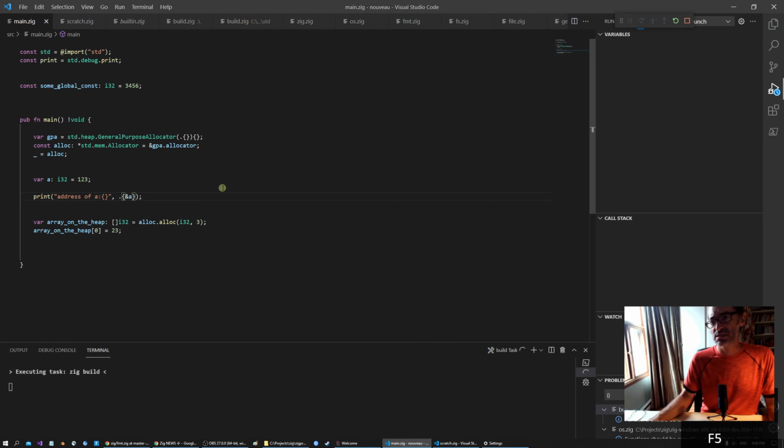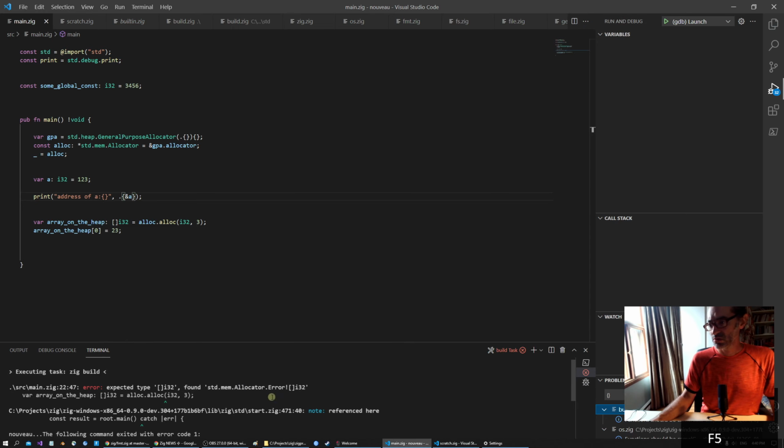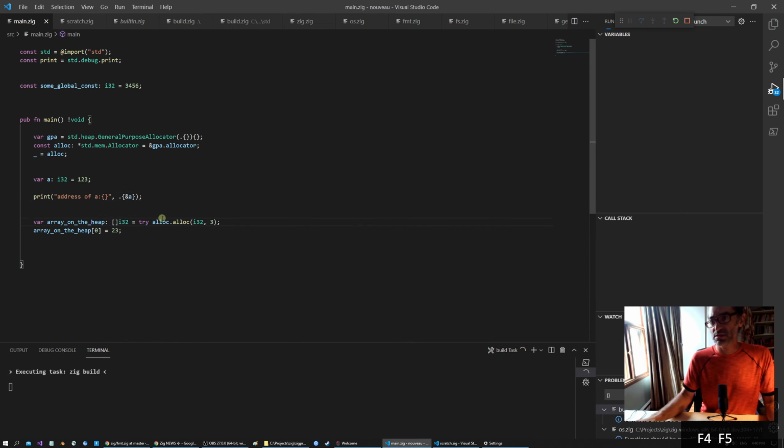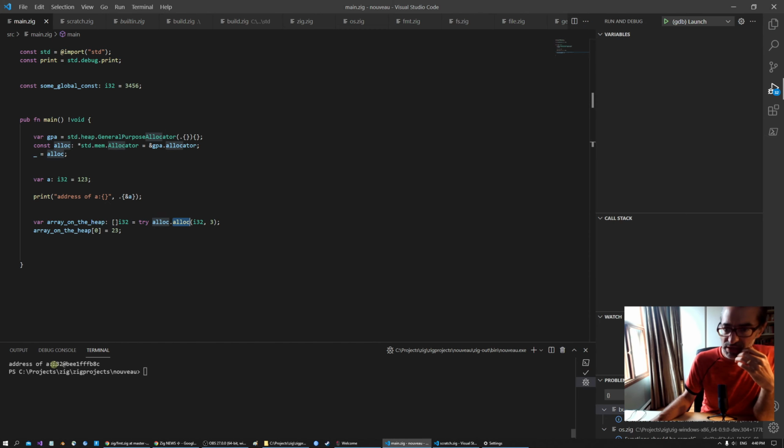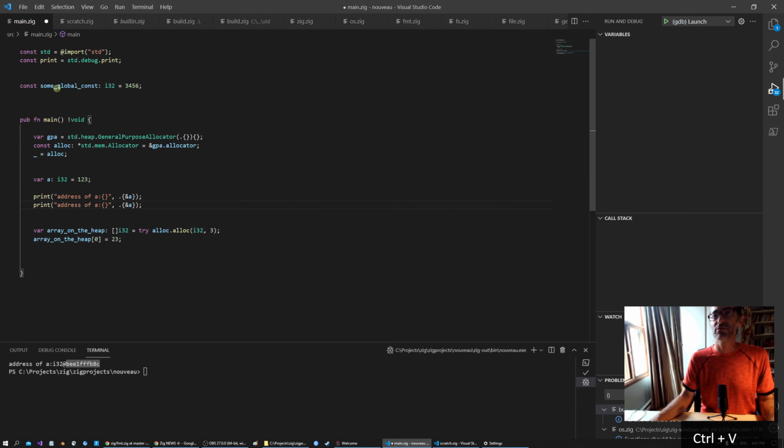I need to try this because this could fail, because memory is an important thing and sometimes there's none left of it, so we always need to try to get some memory. So address of A is this, it's actually a pointer, so this is the actual address, it's somewhere. And if I ask for the address of some global const, it's going to be somewhere else.